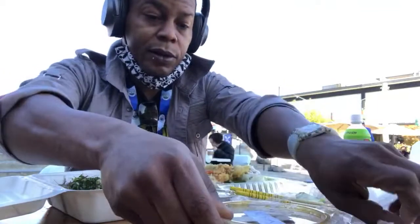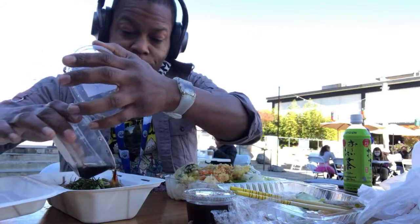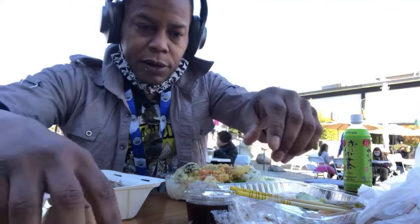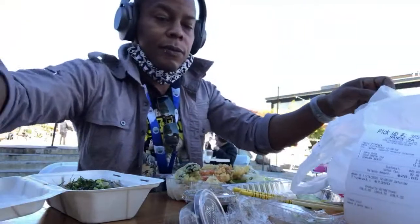This is for the soba. And that's for the soba. Put everything back in the bag so there's no mess.